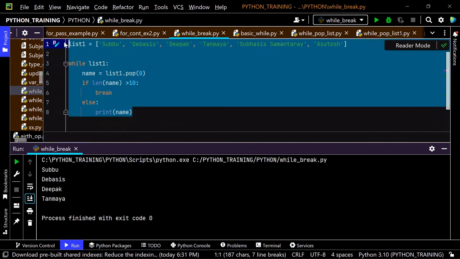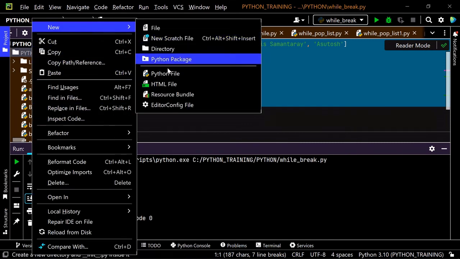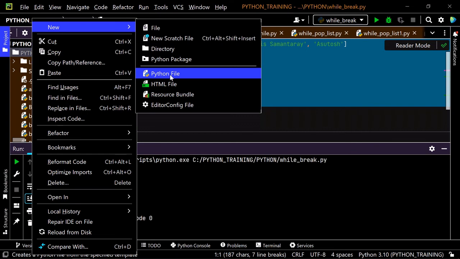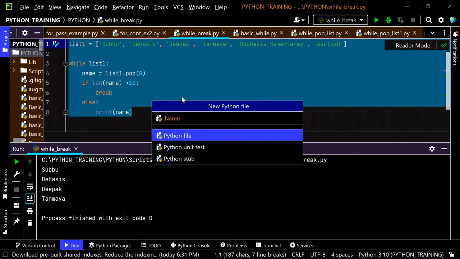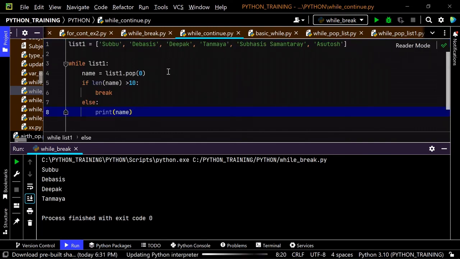Now, if you want to have a continue statement, in the same example, we are going to use a continue here. Here we go, a Python file, while continue. Let's say this is my Python program.